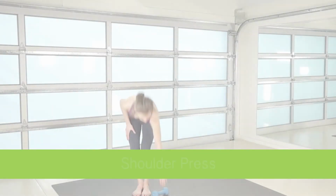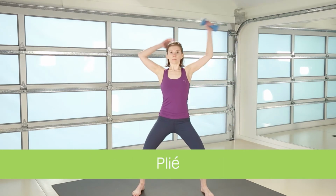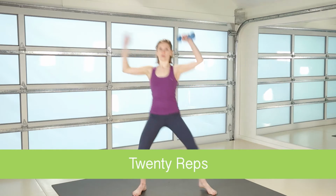Fantastic. The next exercise is the shoulder press. Stand in second position. Start in your plie. Ready, and push up onto one leg and press the dumbbell up. We're going to do 20 reps.